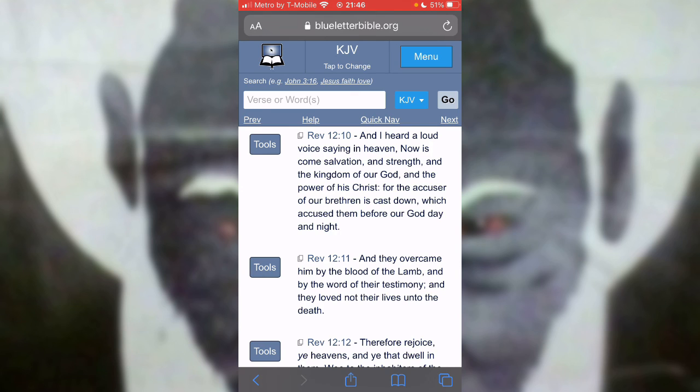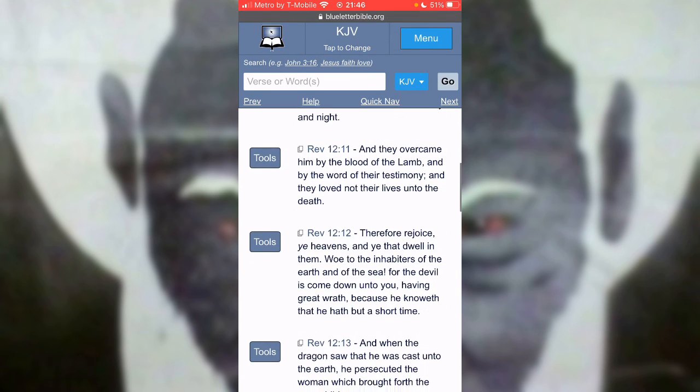The elites are ready to move forward with their wicked agenda, because it tells you in this same chapter: for the devil has come down to you having great wrath, because he knoweth that he have but a short time. His time is short, and he knows that. At some point the Lord would have it where those in power say, we ain't got much time, we gotta hurry this thing up. We're in that time now where things are speeding up. Separation is coming, so go ahead and gird your mind up to separate from everything you hold valuable in this world, and prepare yourself to lose these things so that you can gain Yahweh Shad, which is life. Lord willing. Shalom.